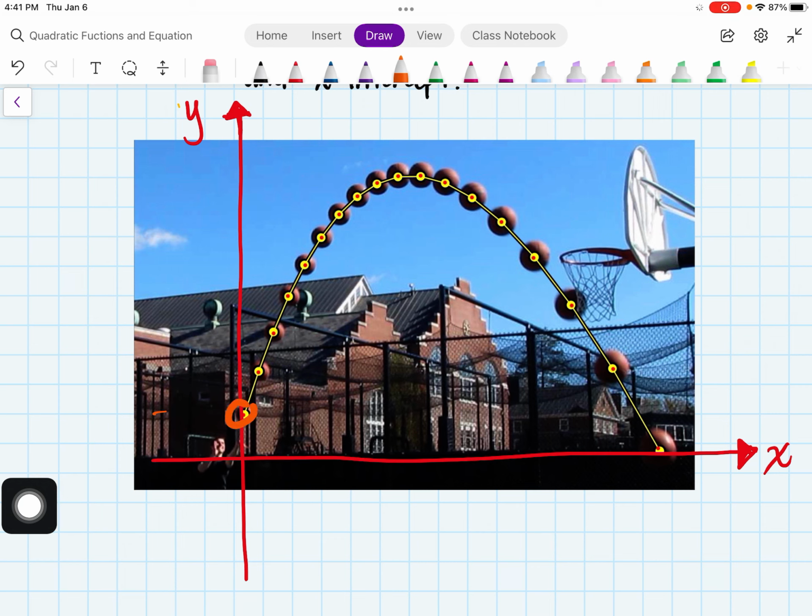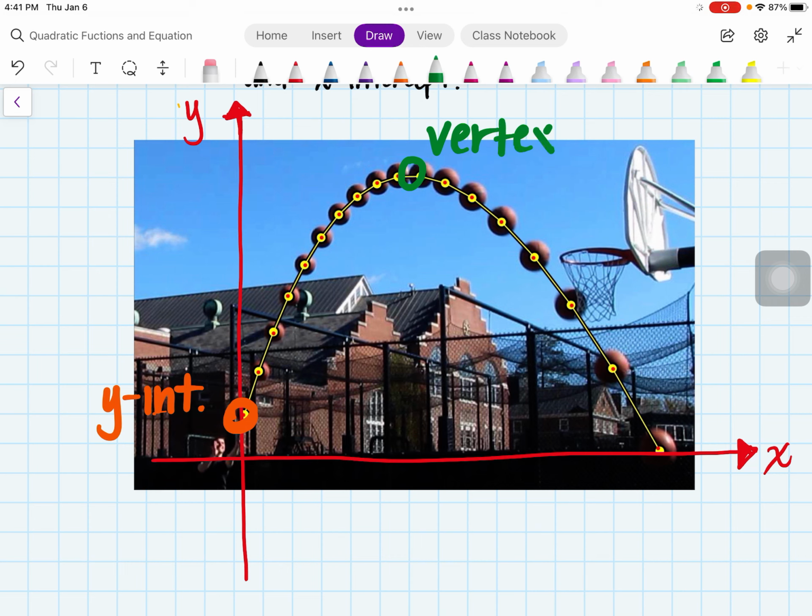So in this case, we do have our starting ball somewhere around here. So this here would be considered my y-intercept. Y-intercept right there. It's fun here because that's where we started throwing the ball, right? In this case, I want to go ahead and now focus on the vertex. Vertex in this case, guys, is actually the highest point in our parabola. And as we keep on going up, up, up, we probably reach the highest point somewhere up here. I'm not exactly sure which of those two, but it's somewhere in between here. All right, so that would be our vertex.